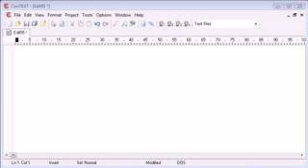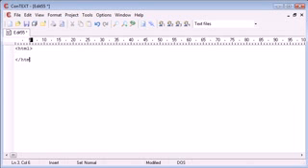Now, PHP is server-side, so whatever you write in between PHP tags will not be able to be viewed by people. Usually, when you create an HTML document, you'd start with your HTML tags.